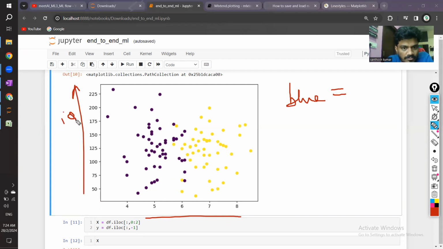We want high score and high CGPA. So let's say blue equal to 0, because they're having low scores, and yellow equal to 1. What is 1? 1 is placed.